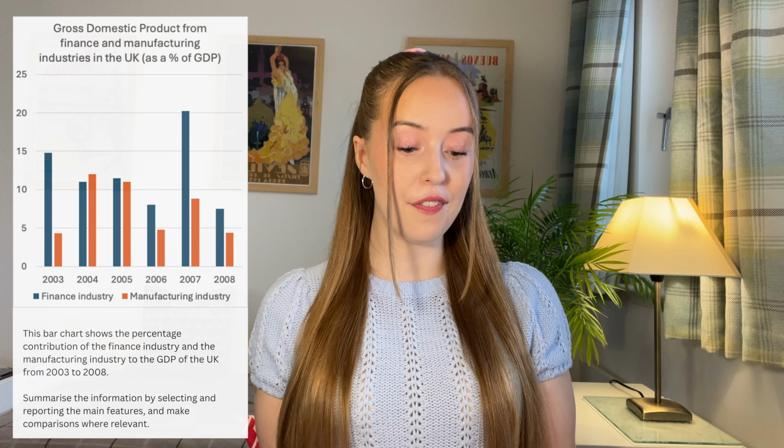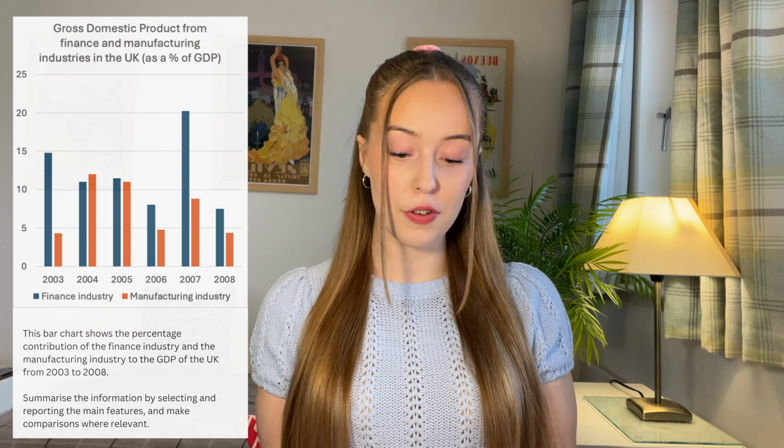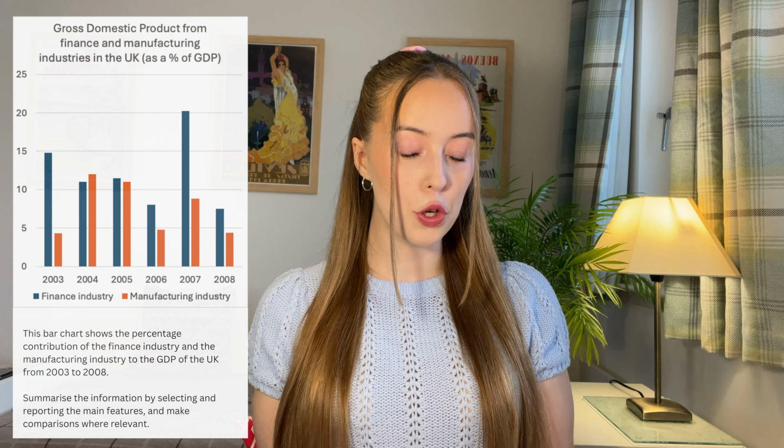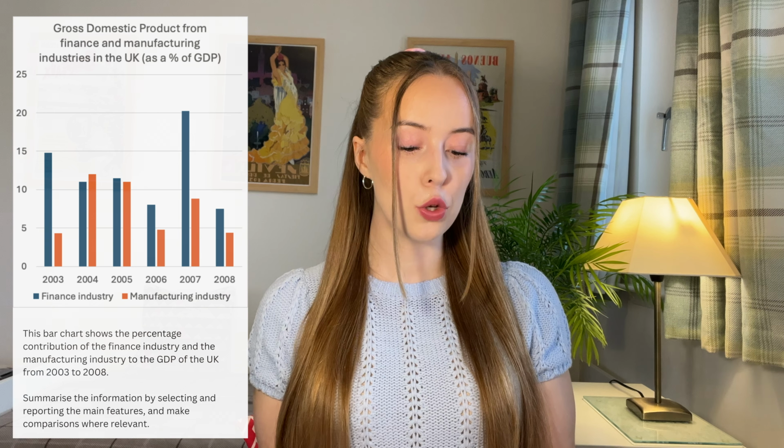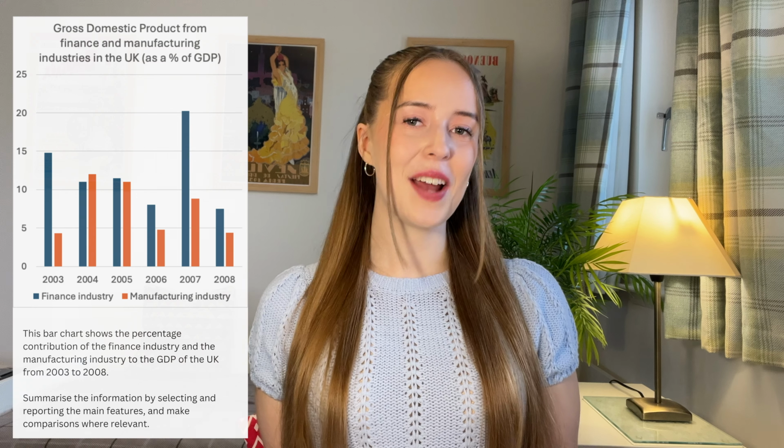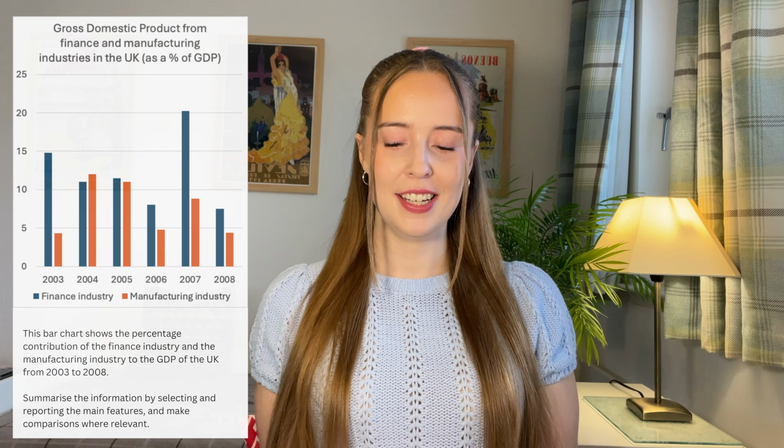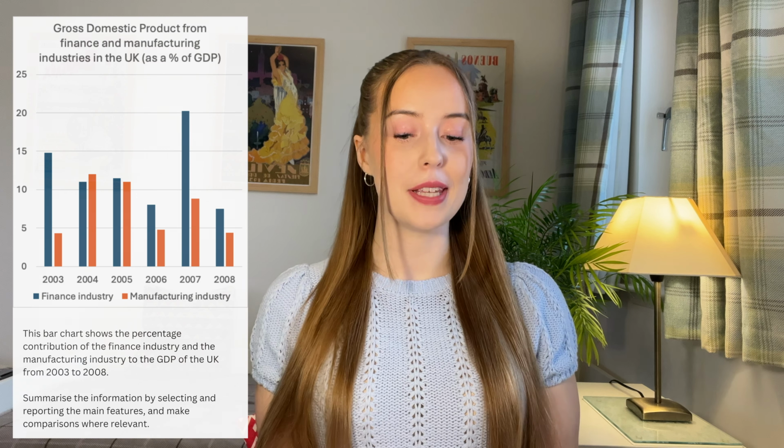This bar chart shows the percentage contribution of the finance industry and the manufacturing industry to the GDP of the UK from 2003 to 2008. Now, we don't need to know what GDP actually is. It's not asking for our knowledge or opinion. All we need to do is analyse the data and report it. Then comes the instruction statement. Summarise the information by selecting and reporting the main features and make comparisons where relevant.